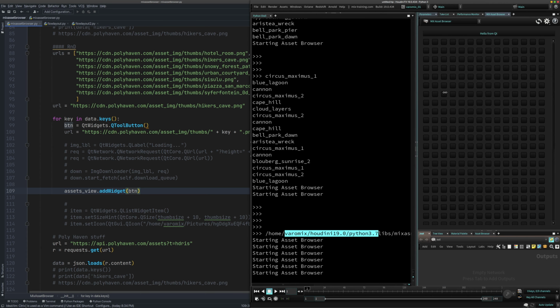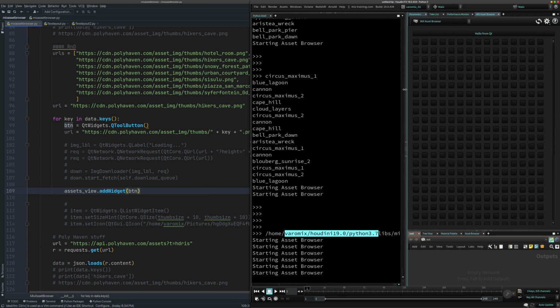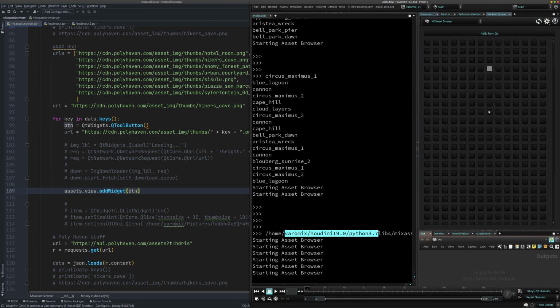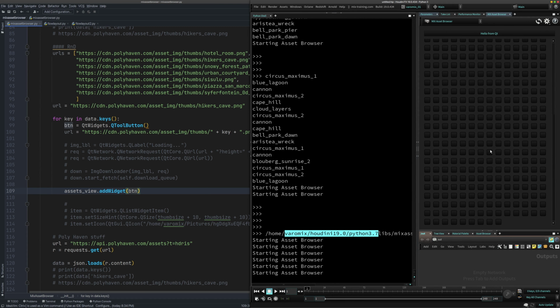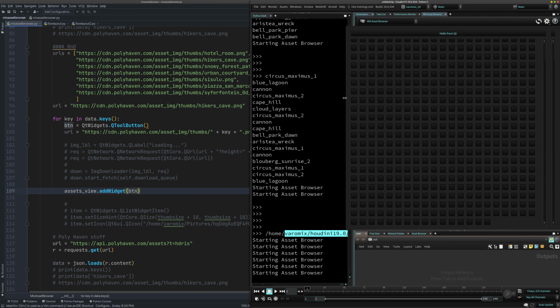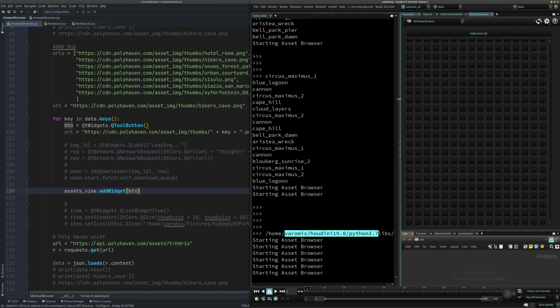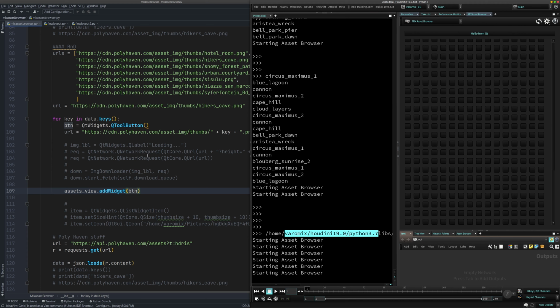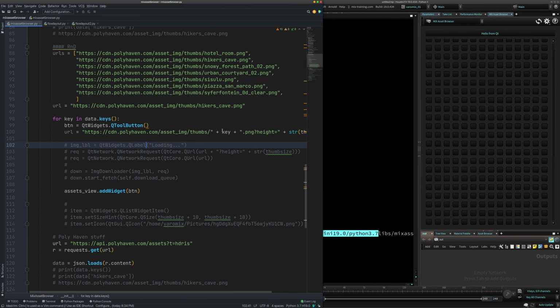It's amazing how we can do this, and it's going to look better when we have the icons here. Awesome stuff. All right, so this is already working great, but we need some things to make it better, because it's just little icons there.